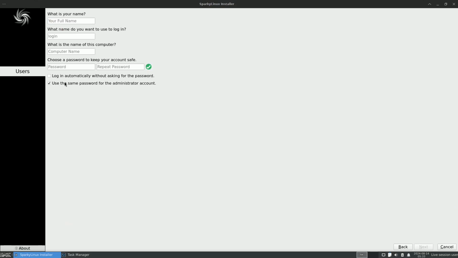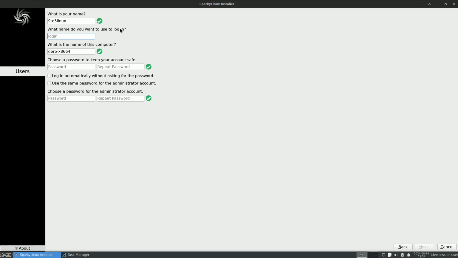So here you need to create a user account. You already know how to create a user account, since all operating systems need you to create one. So it's pretty much easy. What is your name? I'm going to type in my channel name, 95Linux. If everything is going good, you should be seeing a tick mark here. If anything is wrong, it's going to show a cross mark or an error mark.